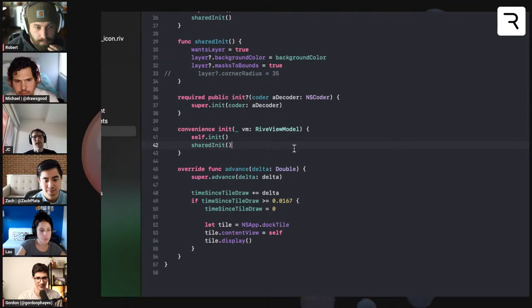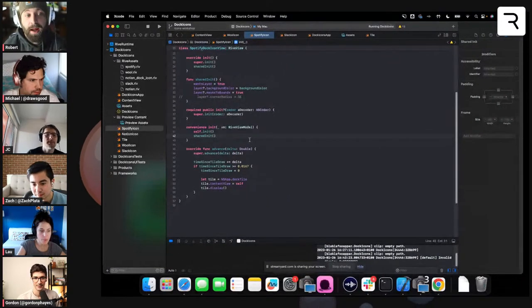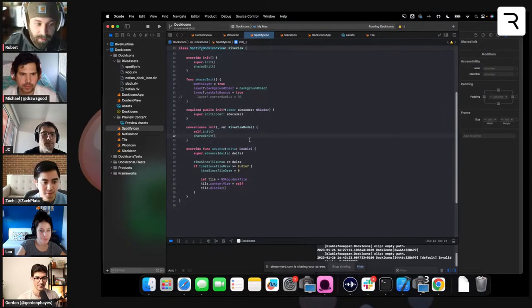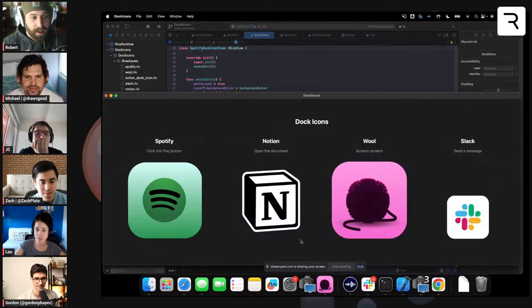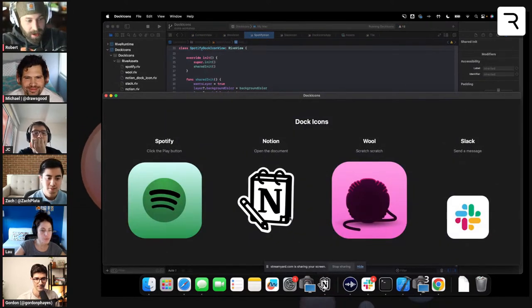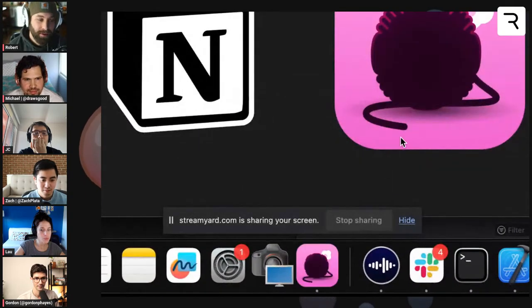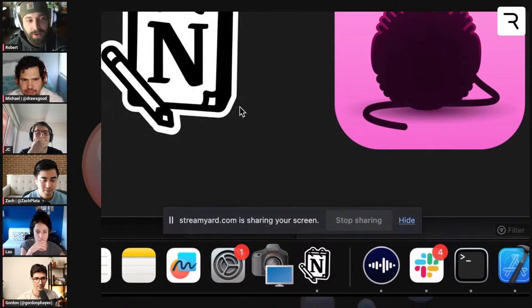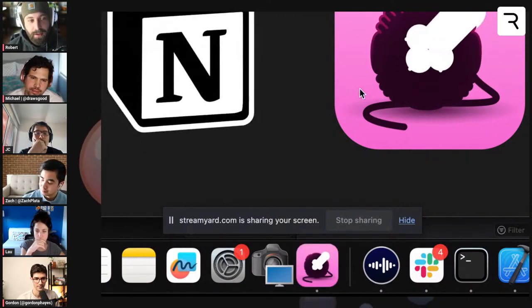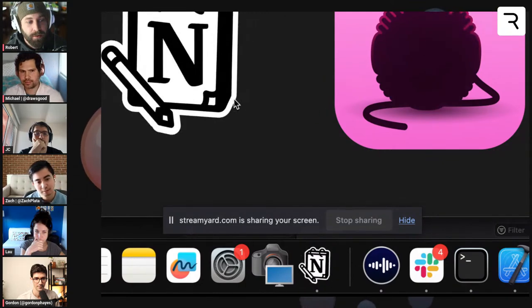I haven't looked to see if there's any questions yet. We have questions, but I also have a question. This is one of those where I want to make big, broad, sweeping promises without actually knowing. What are all the things that you think we could get away with working with these dock icons? Like, what are some more situations aside from just clicking to open the app, things like that, that you think we could get away with?